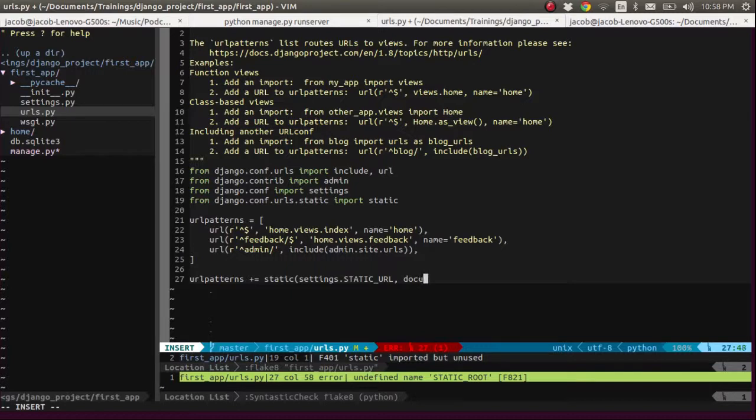Then we pass in our document root. Our document root is actually the settings static root, which we had set earlier.